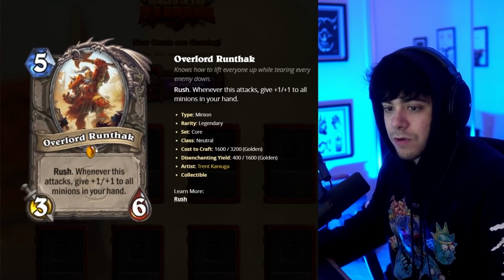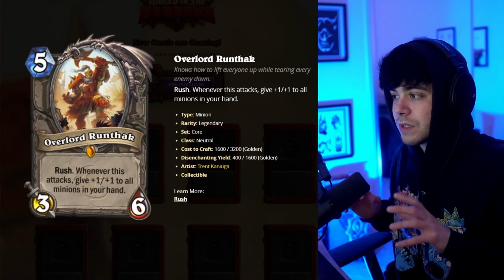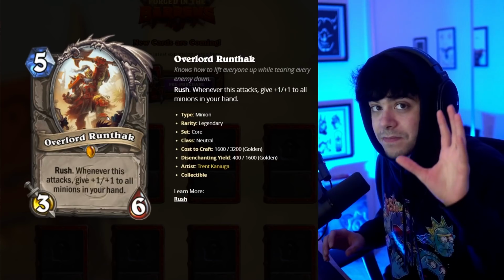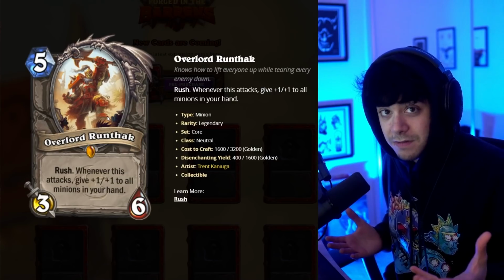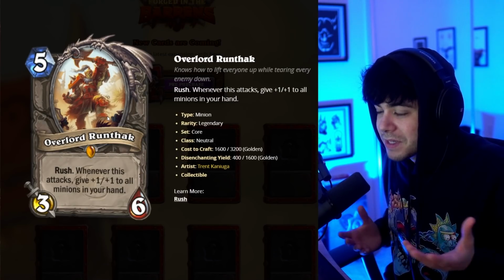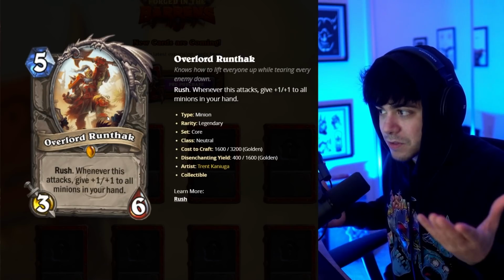We also have Overlord Runthrak, 5 mana 3/6 with Rush. Whenever this attacks, give +1/+1 to all minions in your hand. Now, this seems really good if it's hitting at least 2 minions. If it's hitting 3, 4, you're going to be pretty happy. And also, your opponent kind of has to deal with this, kind of reminiscent of Crazinov to me. Crazinov gets the value immediately on your weapon, and that's great. But you know, maybe they leave Crazinov up, and you get 2 durability, 2 +1/+1 to your weapon out of Crazinov. That's insane, and your opponent's really going to regret that.